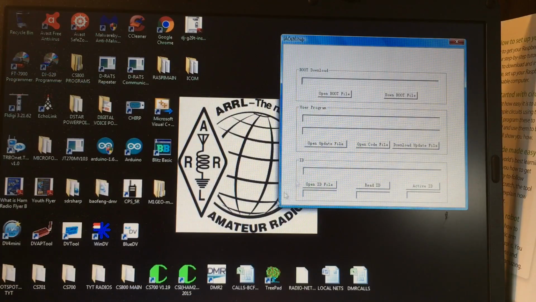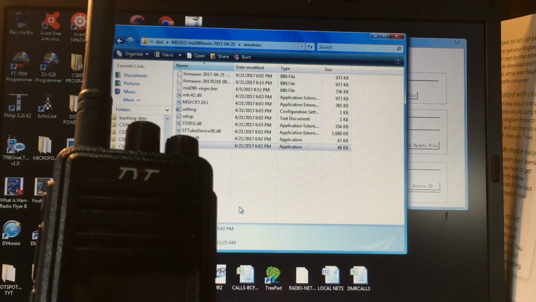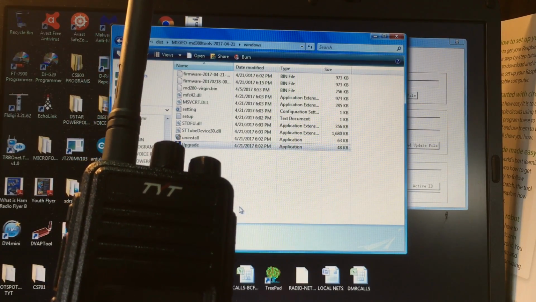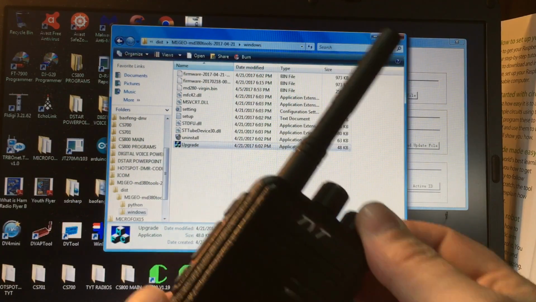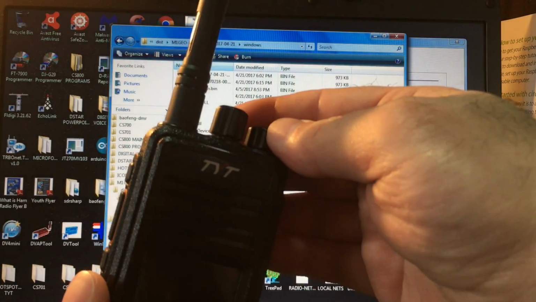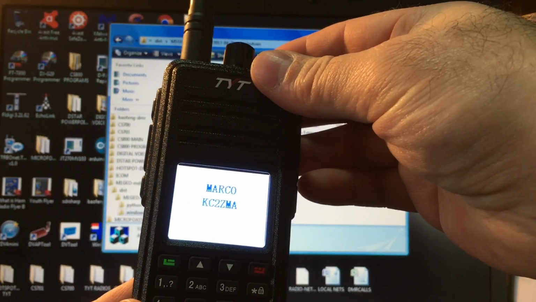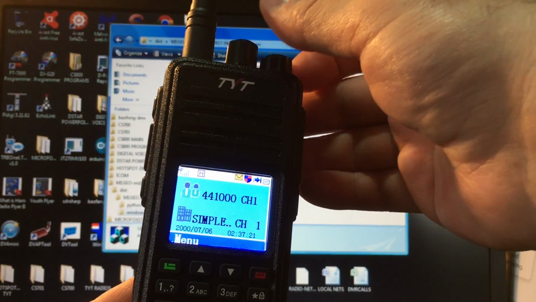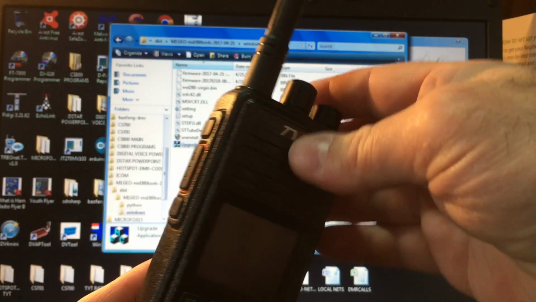What we really need is this, and you need the firmware here, which I'm going to be choosing this one here. Now you've got to put this into firmware download. So if I shut it off, and you turn it on, you're just going to see the screen there. Okay, so this is how you put it into firmware upload.